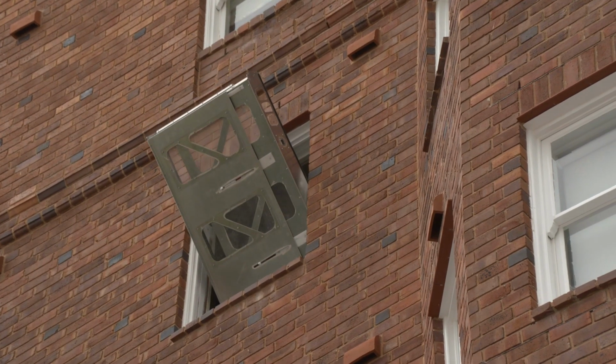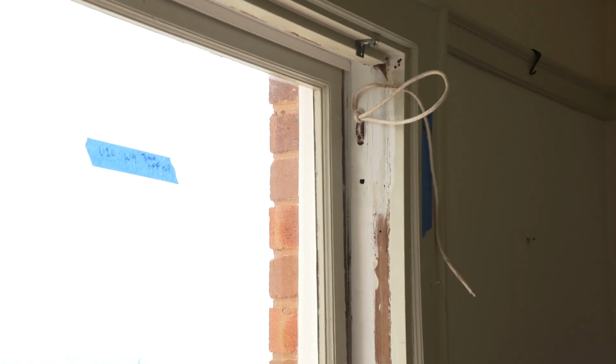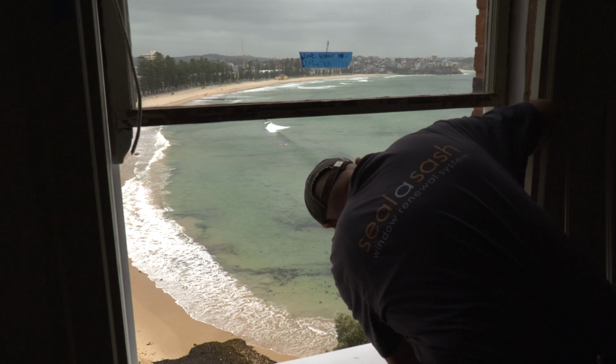It was hard initially to explain it to owners and residents, but now they've all come on board and we've had no negative feedback with regard to the use of the crab system. We've had no negative feedback with regard to the workers, the very skilled staff. And what I would like to stress is that Sealer Sash were bringing up their best people to do some work here, to supervise, to make sure everything went through smoothly, and it has. So we are finishing on time and under budget, and you can't have more than that in any job.